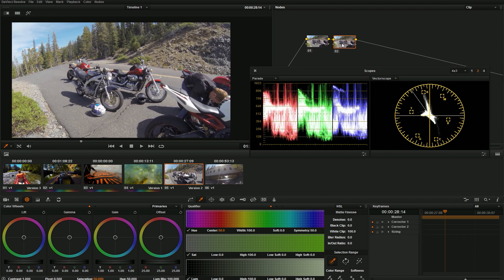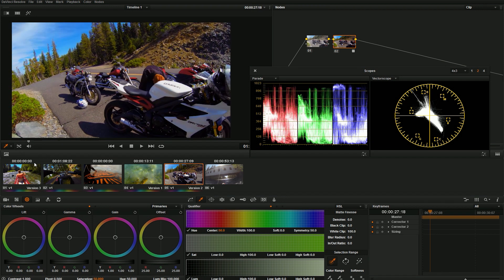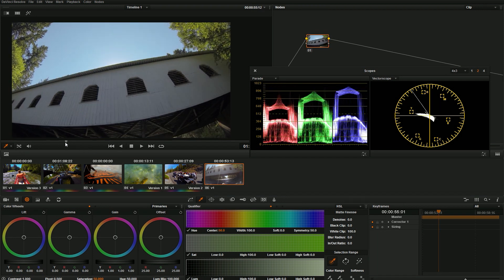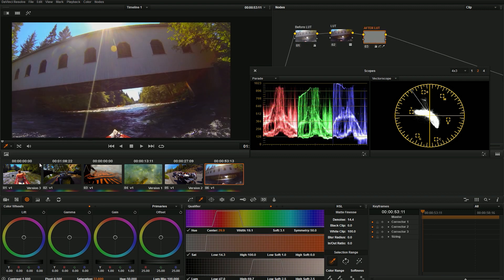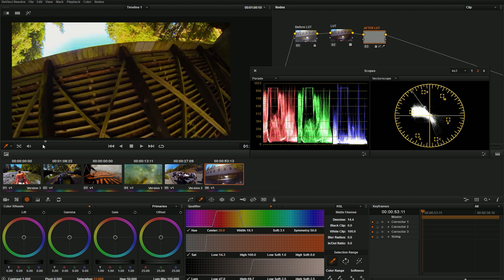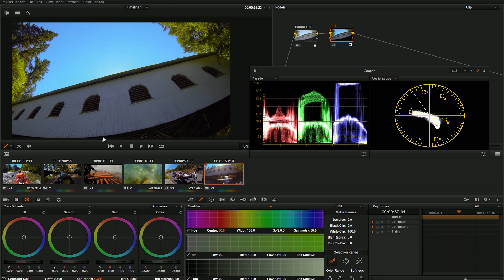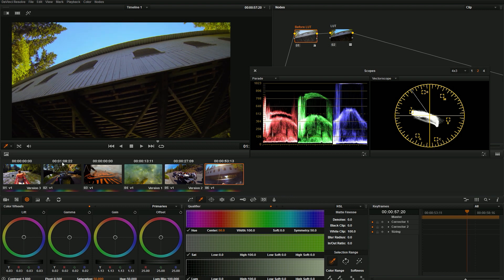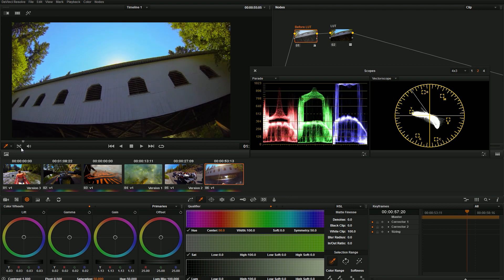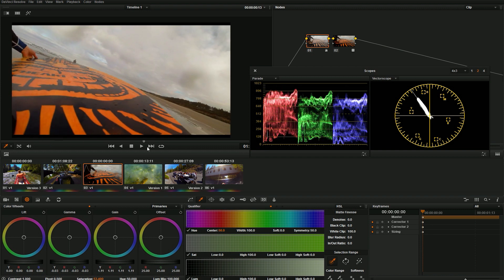Now we're on to a shot of some motorcycles. Because this is a pretty regular sunny-day good-exposure shot, I can just throw on my Hangtime ProTune to 709 and it looks pretty darn good. Here we have another kayak shot going under a bridge. I'm going to copy my grade from my first shot by clicking with the middle button and see what it looks like. I'm going to take my orange qualifier off and look at the difference. I think I'll boost my midtones just a little bit more to see those details under the bridge. So now I have a primary adjustment on all of my footage and it all looks pretty good.